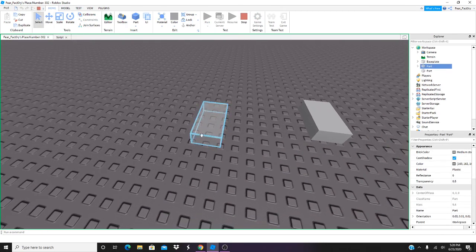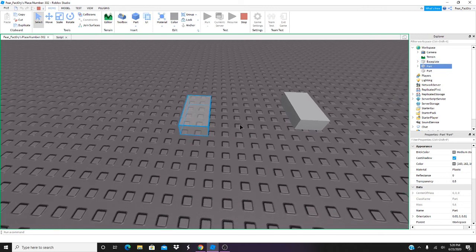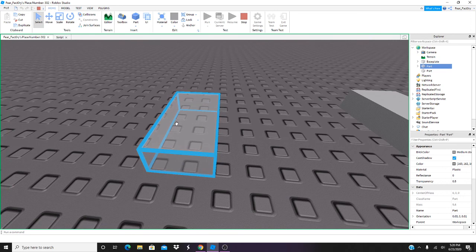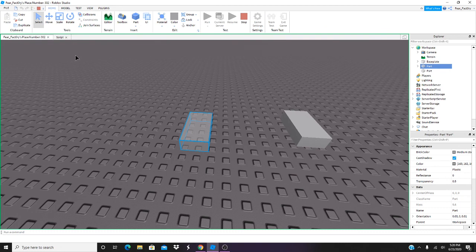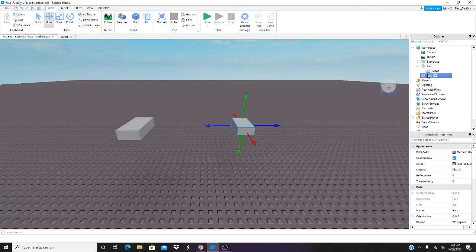Well, that's because we're only telling the script to choose part, because they're both named part. So this one is see-through because the script only has to choose one of them, because it's confused about which one to choose. What it does is it chooses the first child of workspace, because this part is above that one. So we have to change the name of this if we want it to recognize it specifically.